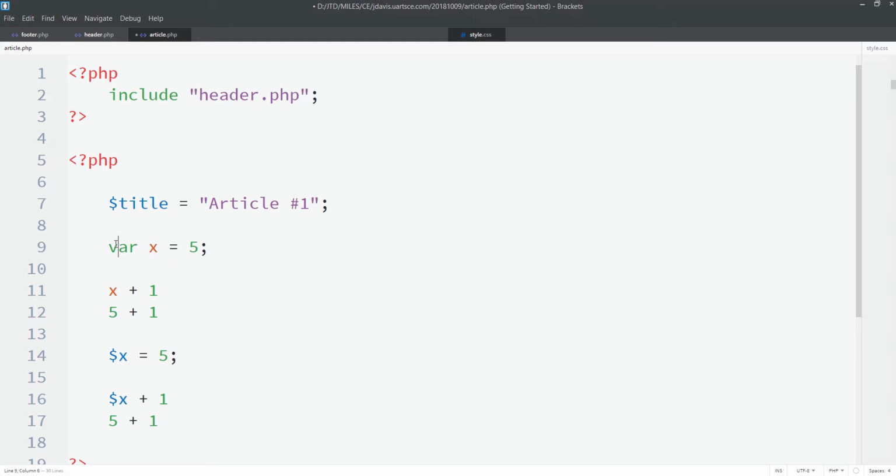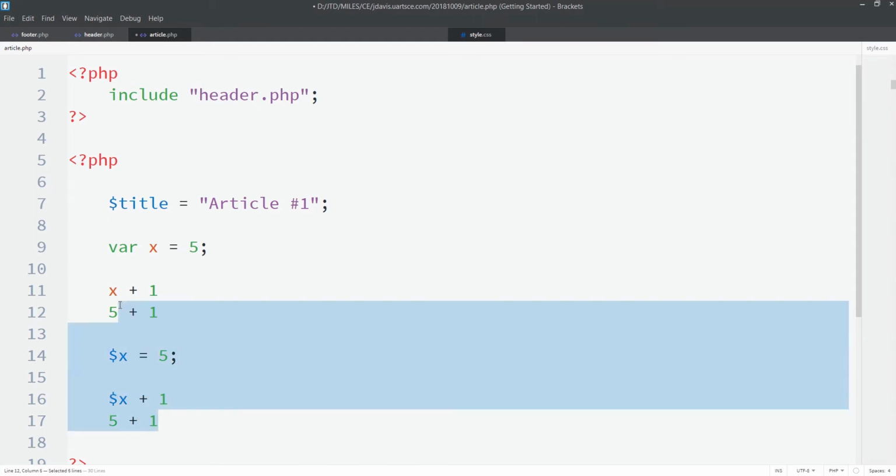So again, in JavaScript, we started with var to initialize the variable. We can create whatever variable name we want, and then that replaces it whenever we use that same variable name. In PHP, we have to keep using the $ sign for when we start it, but also for wherever we're actually using it.